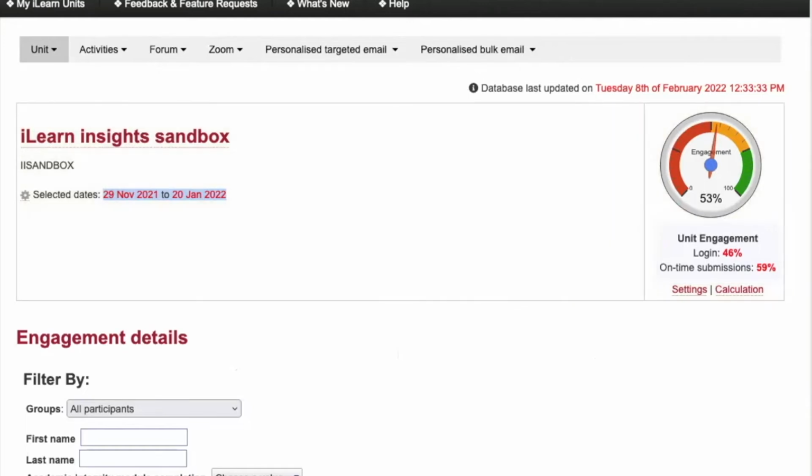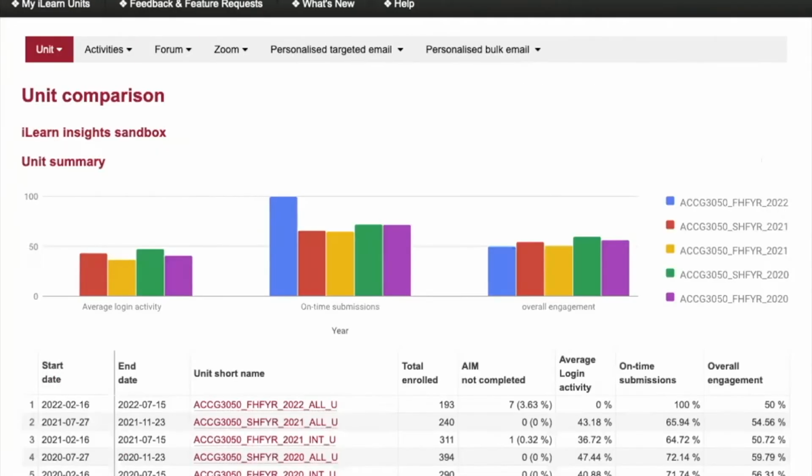Now, when I started to put it into the comparison, I found out it is not fair. If different dates have been used, somehow I need to bring it to a single date, or a single time span, to compare all these unit engagements. So that's why, as you can see, the start date and end date are over here.